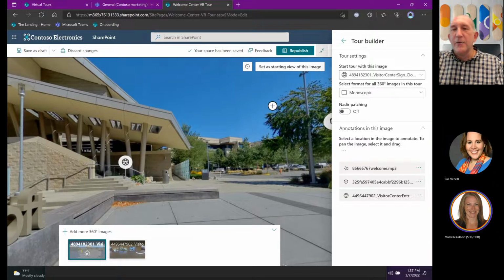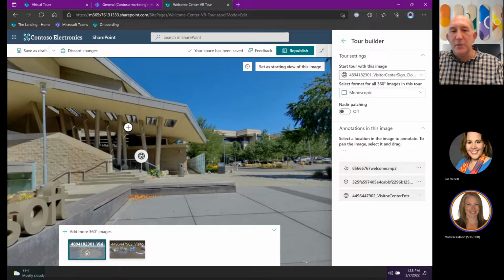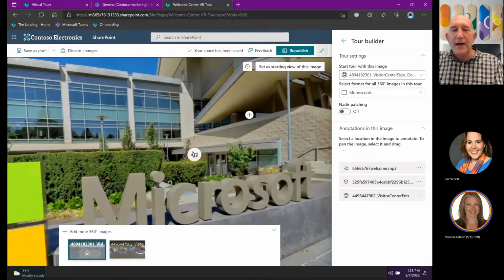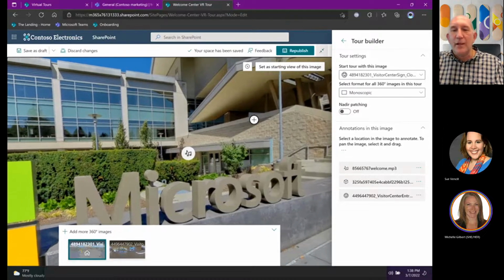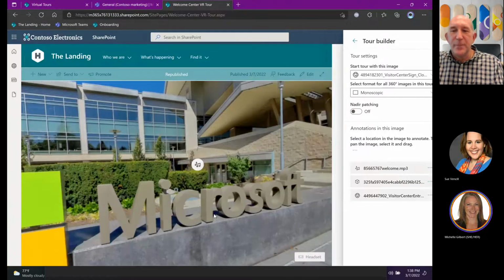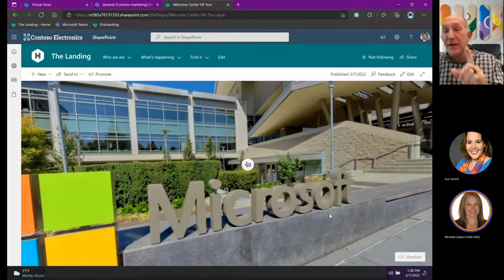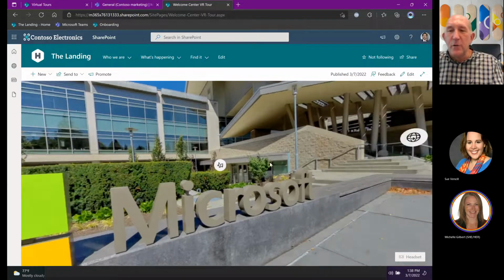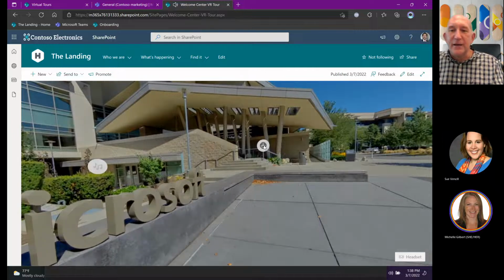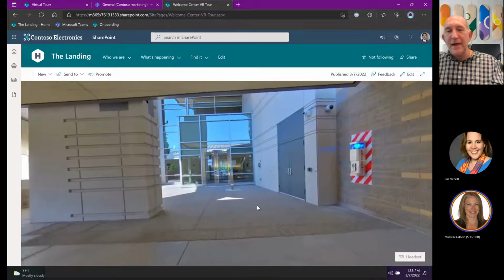Then finally, the one other piece I hadn't shown you yet, notice it says set as starting view of this image. So if there's a particular point I want to start at, I simply, while I'm in the edit view, drag it to that point, click set as starting. So now when I click republish, it's going to begin from that view, or every time I come to this, including when we add this momentarily to our dashboard. So here we go. We're going to drag, and then you can see I can click, and now I am through into my next view that we have here.